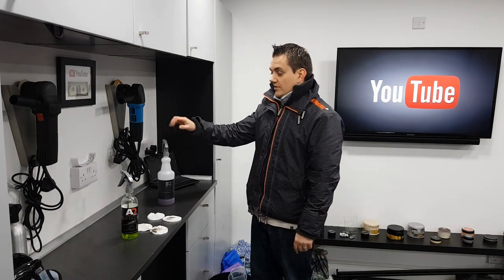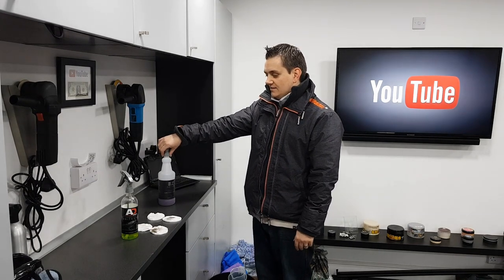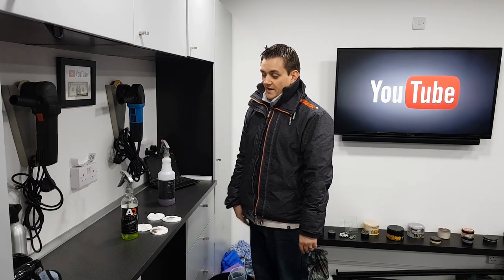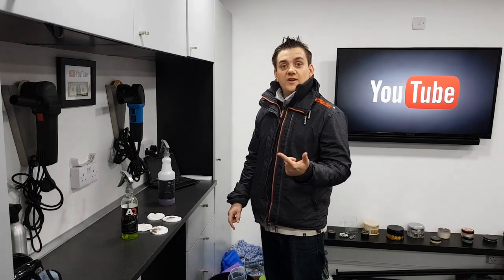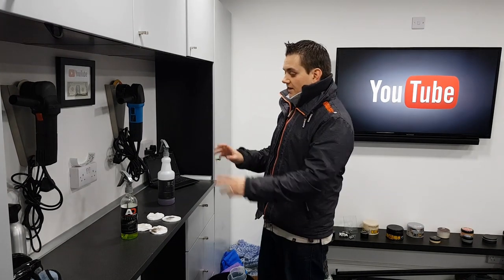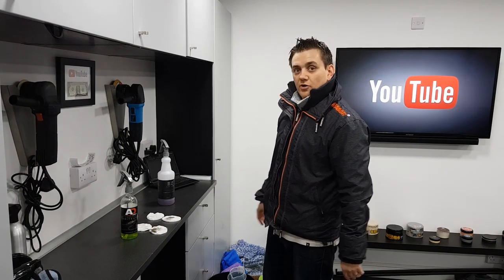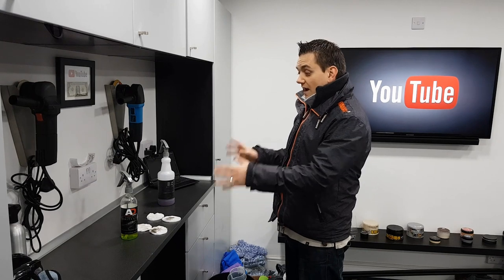So for accessibility, in terms of how quick I can get this if I needed it, any of these products, this one would win there as well. So again, it's swings and roundabouts. It's down to the time of year and what sort of wheel finish you've got. And it literally is as simple as that. So a dead square draw. Well done to both products, both companies. They cleaned extremely well. I'm happy with both of them. I would use both of them.